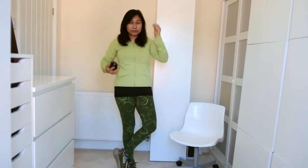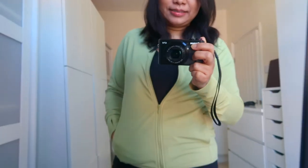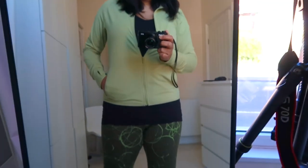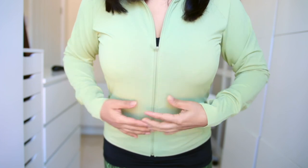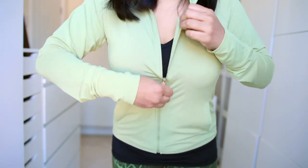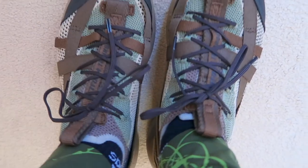Hi, good morning. Hey, I just woke up and I am wearing my gym dress. I'm here in my changing room and let's see how things go for today. And that's what I'm wearing today. And here, that is my dress from Uniqlo. Inside I have one, and I will show you my shoes.